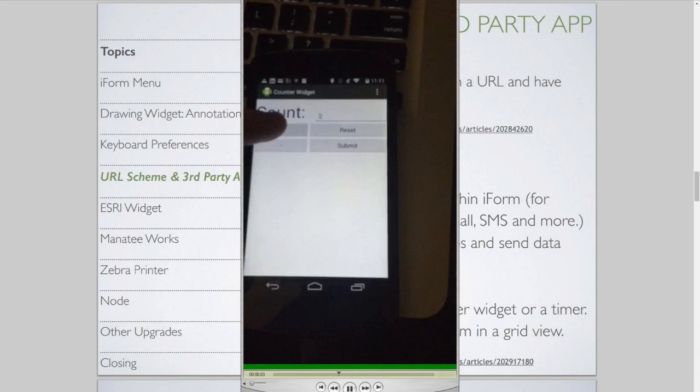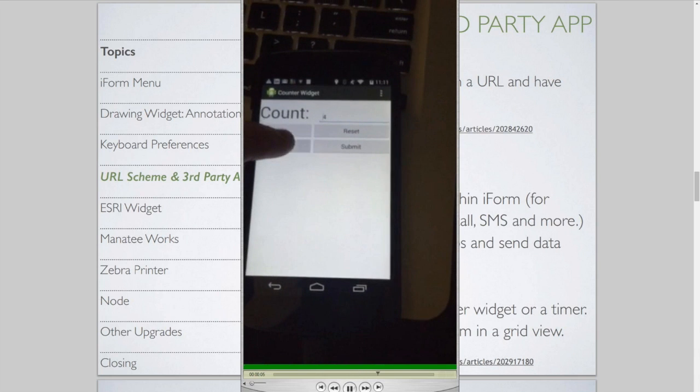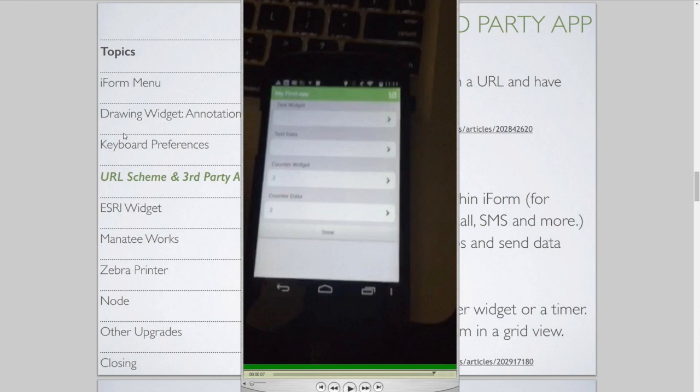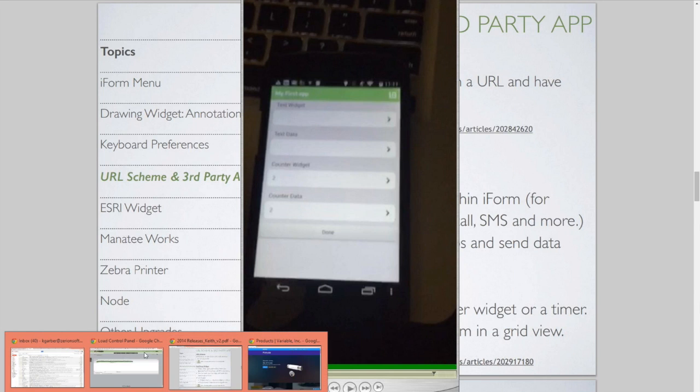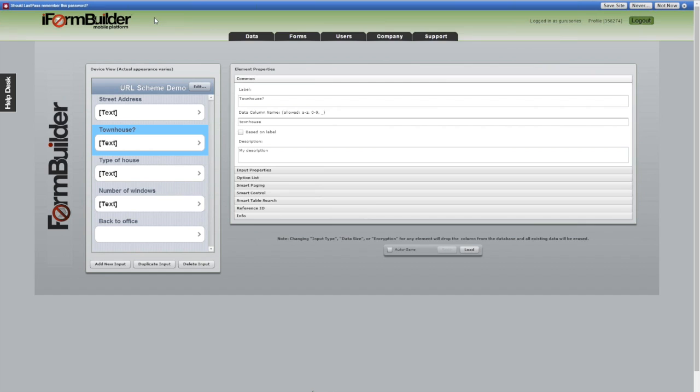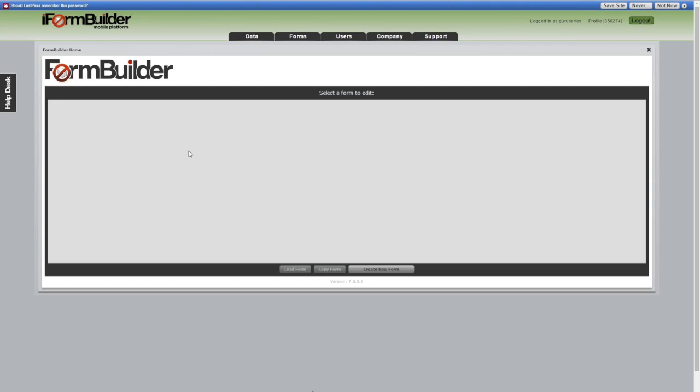It's up and ready. Keith, can you go into a little bit more detail on how you would actually add the field to the third-party widget? Add a field to the third-party widget? Well, I'm sorry, how do you actually create this functionality within your iForm? Within iForm. So I don't have anything up right now. Let's see if I can.